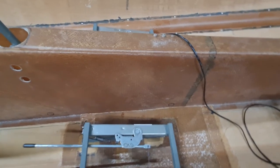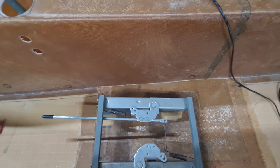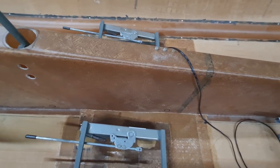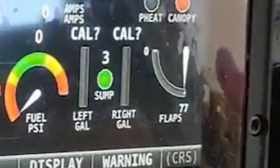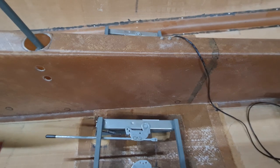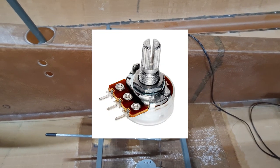I've got to talk to some experts about that to see whether a potentiometer is the right tool for the job, but there's another video online that gave me the idea. Michael, I think he's building a Velocity also. He demonstrated his potentiometer attached to his speed brake, which then hooks into his either Garmin or Dynon system as the flaps, because as you know, Velocity don't have flaps. So that's a pretty interesting one that gave me the idea. I'll probably do a little bit different than his. He's just got a straight through slide type of potentiometer. I might do a rotating one.